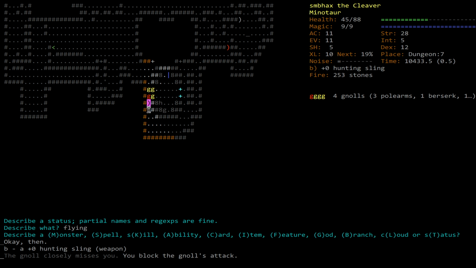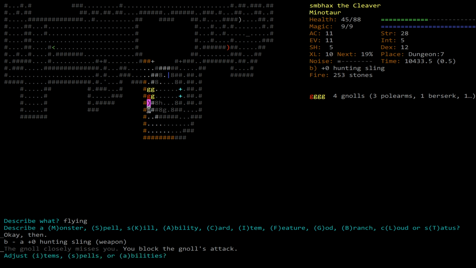And I think toggling with apostrophe always swaps between A and B. And if you hit equal, that is adjust, and that's what lets you set the letter assigned to an item. So if you had an item you wanted to be your secondary weapon, for instance, you would hit equal sign, then items, then select it from the list, then tell it to be item B, basically. Then it would just pop in there when you toggled.